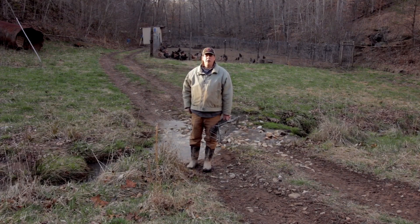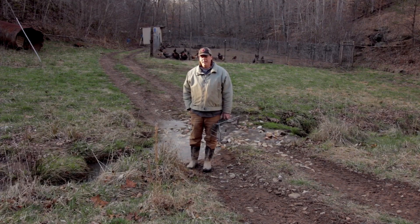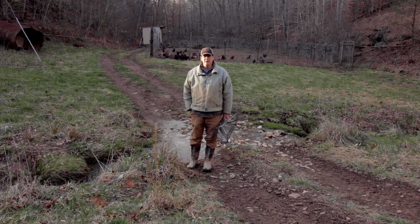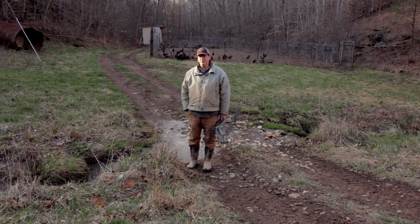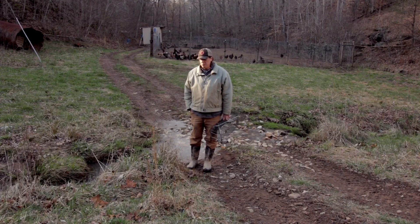So the question is: what do I do with the possums? Not everybody's going to agree with this, but in my experience you really have to take a relocated possum a long way to keep it from being an issue. Quite frankly, if I catch a possum in my chicken coop area, he's guilty as charged — he has chicken death on his lips. So he gets dismissed. Those get to take a dirt nap.